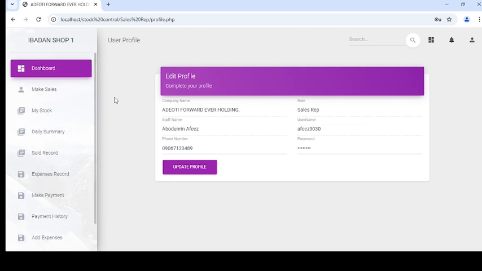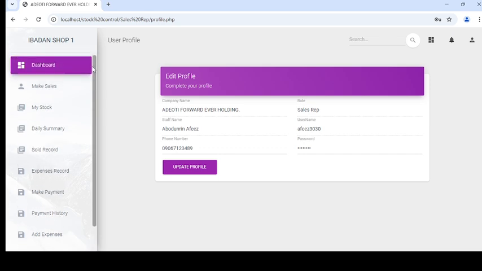And probably you might be looking at, okay, I want to log out of this app. How do I go there? How do I do it now? Can you see this icon at the right corner of your browser? That is where, can you see, you see profile, you see log out. So you can click on this log out to log out of this application. So you can also log in again. But if you feel like I want to go out, I want to go and buy something, I don't want anybody to sell anything behind me, then you can just click on this log out. And once you click on this log out, it will automatically log out.